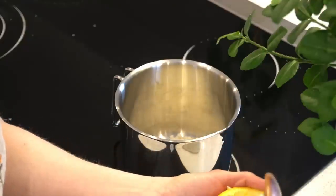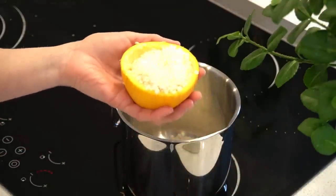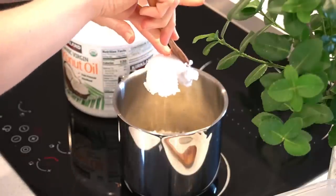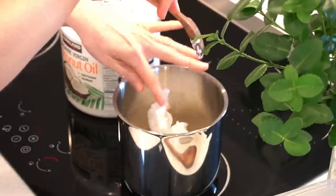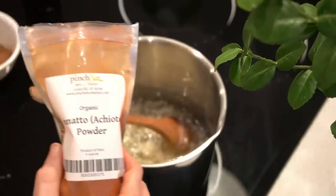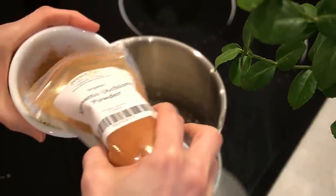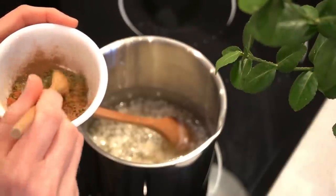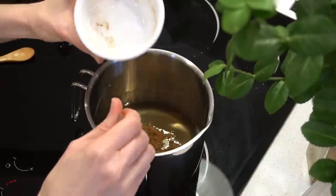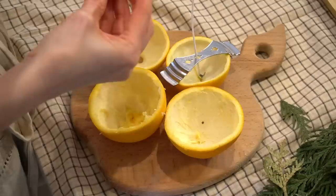I am going to use some beeswax. I measured out two of them with this orange, that's a good guide, but also I like to add some coconut oil so that it will burn nicely. I find that it's just more efficient using some coconut oil because it has a lower temperature to melt. I also added some annatto just to color it orange.